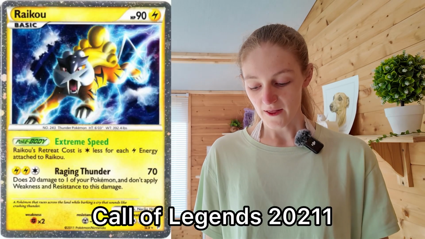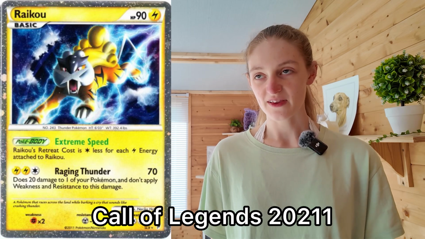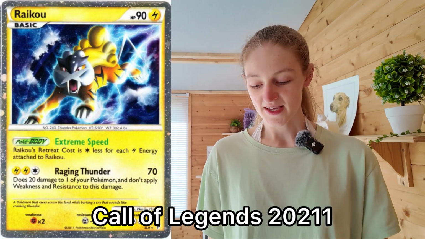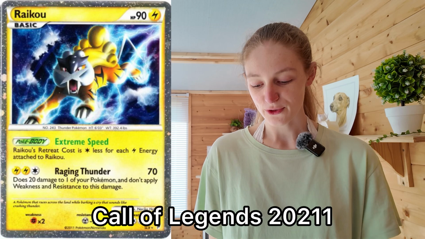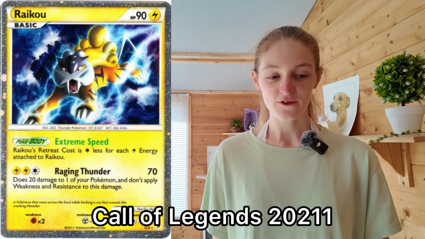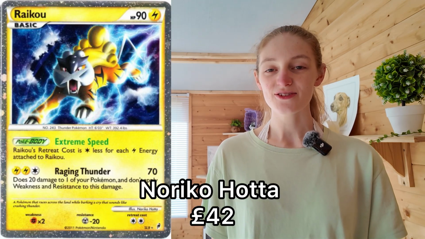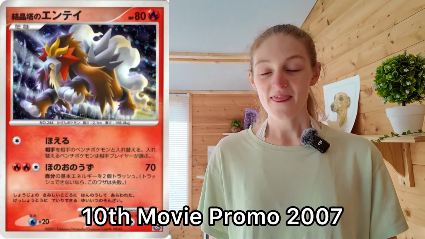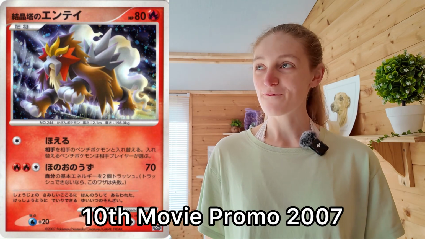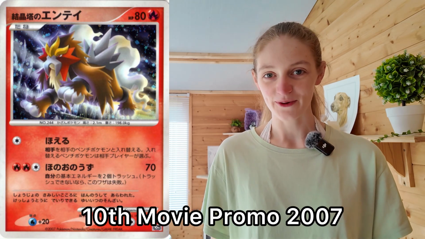but this one in particular, I feel like it shows off the Pokemon really well, and like I kind of said with Elekid and stuff like that, it matches the Pokemon. He's literally jumping through the sky with all this lightning and everything like that. It just looks so cool, and it's from Call of Legends in 2011. Illustrated by Hota and Last Soul for £42. Then we move on to arguably my favourite legendary Pokemon out of the whole entire Pokedex.